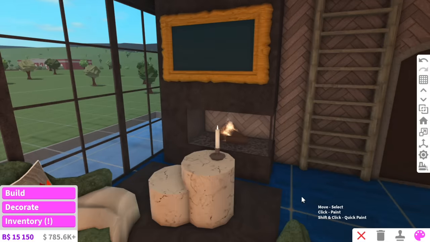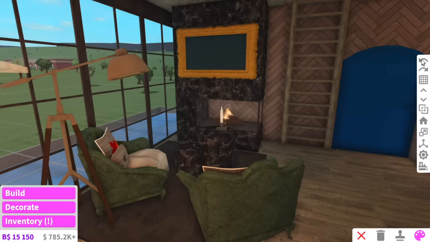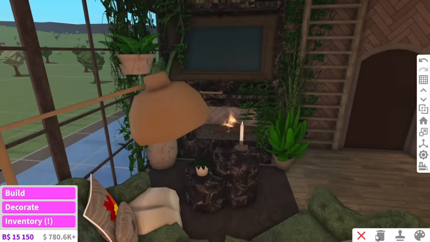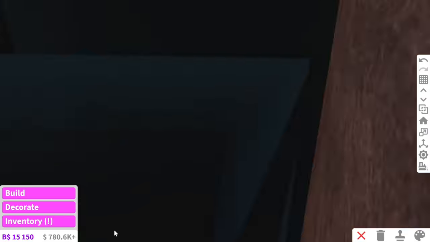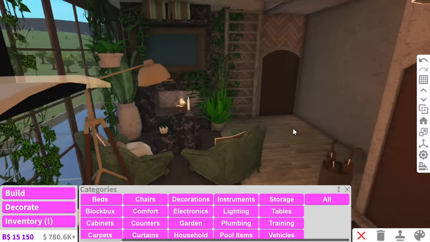And more candles on the table because we're just so safe in this house. Promise it's not a fire hazard. So the last thing we need in this living room is plants. And voila, we are done. This looks crazy, but I love it. When I tell you guys I want to add heaps of plants, I'm telling you I want to add heaps of plants. Okay, now it's starting to look like a real treehouse.